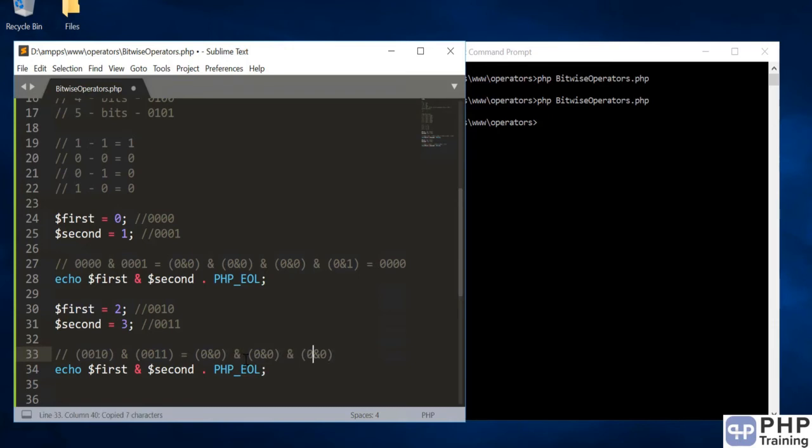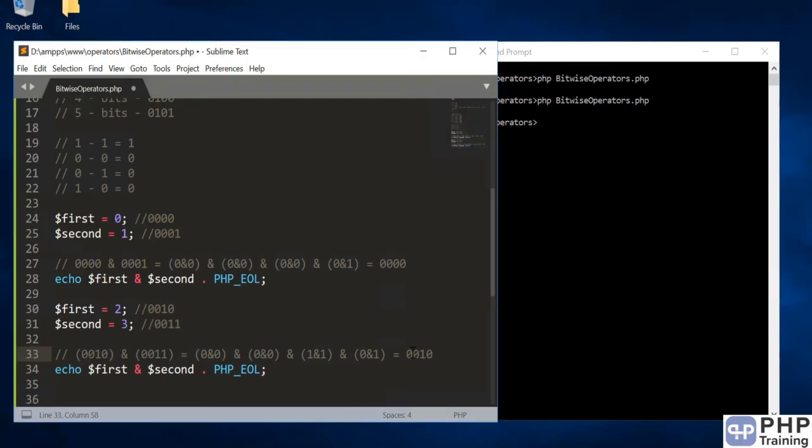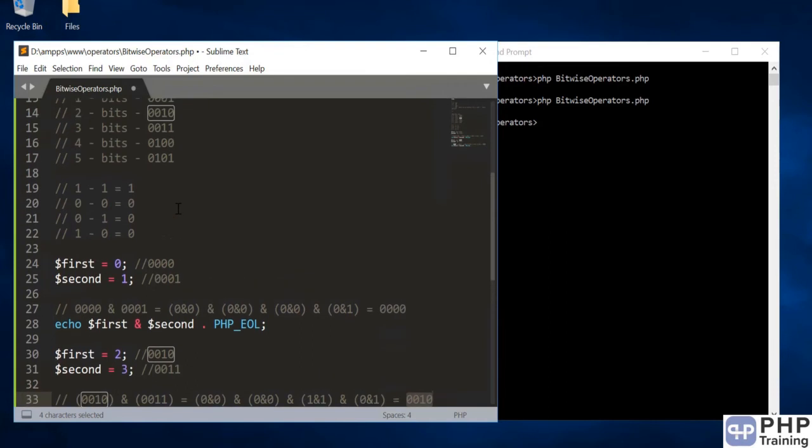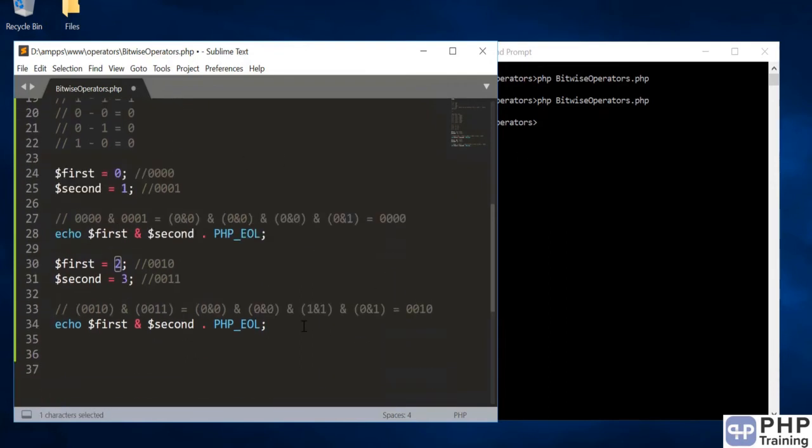Next is 1 and 0, then 1 and 1, then 0 and 1. That results in 0 0 1 0, and 0 0 1 0 from our table is 2. That's why the value 2 has been printed. So it's operating on the bits.